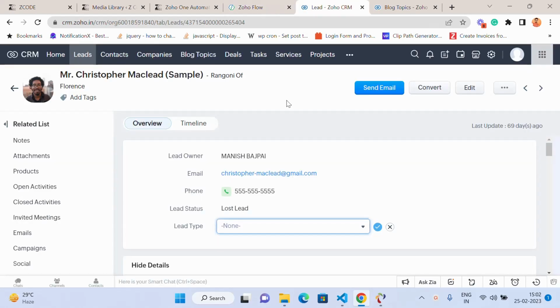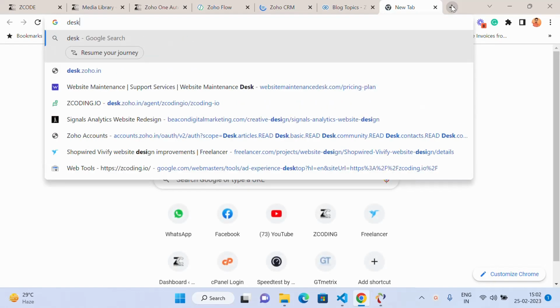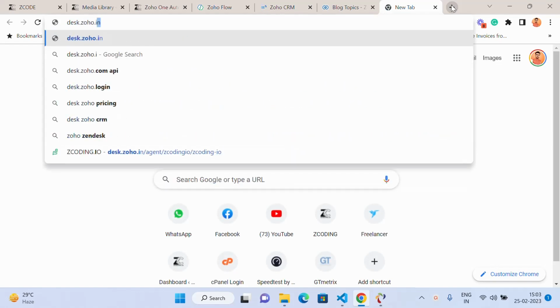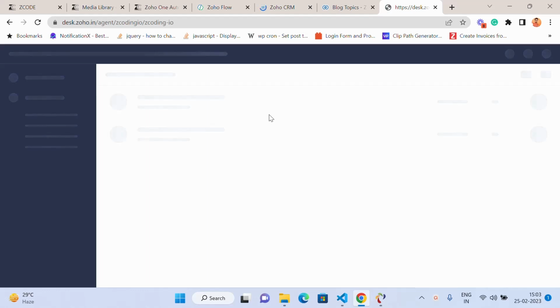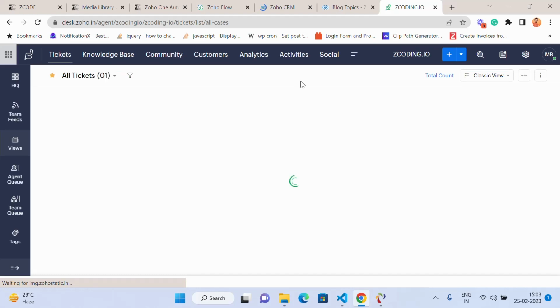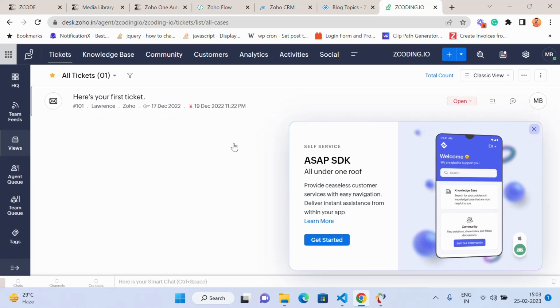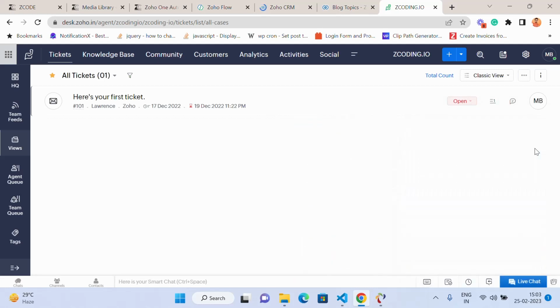Now let's go over here, and I'm gonna reload our CRM, and in another tab I'm gonna open desk.zoho.com. Okay, so our Zoho Desk is created, and over here we have a ticket already created.